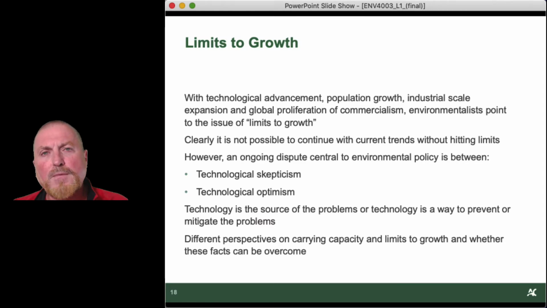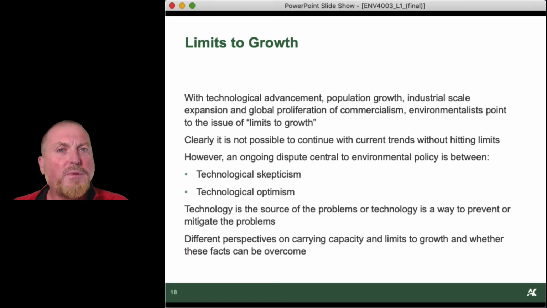And there's a disagreement on how much we can overcome these limits to growth. So another dominant breakdown in society is between what we call technological skepticism and technological optimism, okay? Technological optimists could be hardcore environment people, but they see the prospect for technological innovation to solve the problem. For example, a technological optimist would be a CEO of a renewable energy company, right? Somebody who still wants to sell as much power as they can, but will generate it cleanly. All right? And so that's the technological optimist.